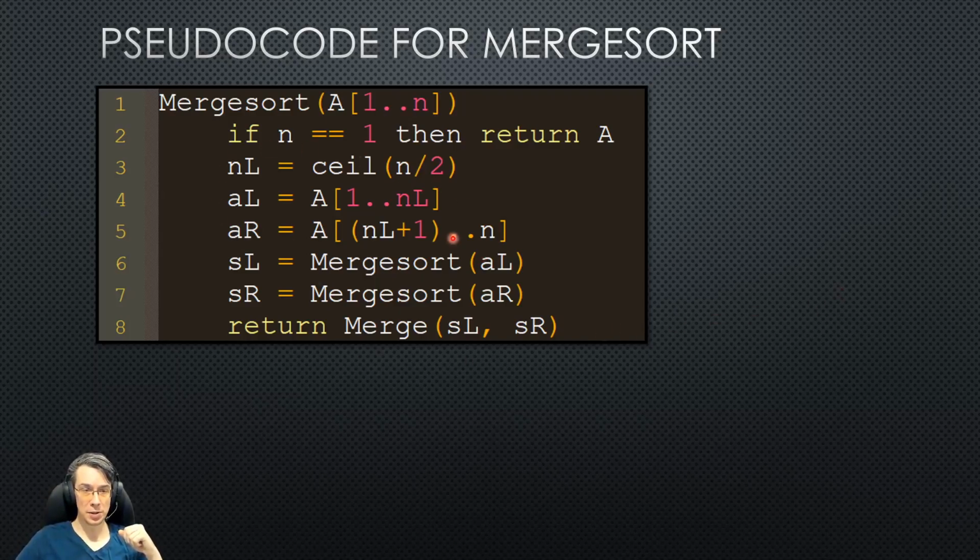So here's some quick pseudocode for doing that. This is pseudocode that conforms, roughly speaking, to the divide and conquer template pseudocode that I showed you. So here merge sort takes the array A of size n. If n is 1, we just return the array. It's already sorted. We compute the size of our left subarray and right subarray, and then we construct our left and right subarrays. We call merge sort recursively, and finally we call merge on the solutions to those subproblems.